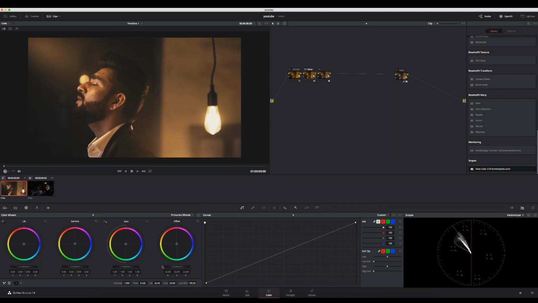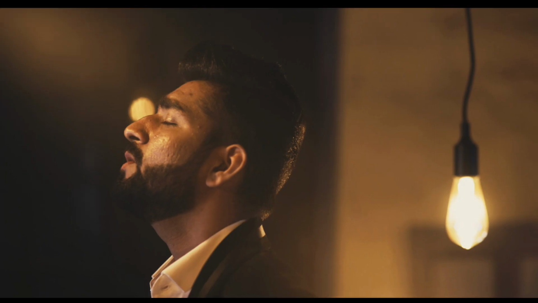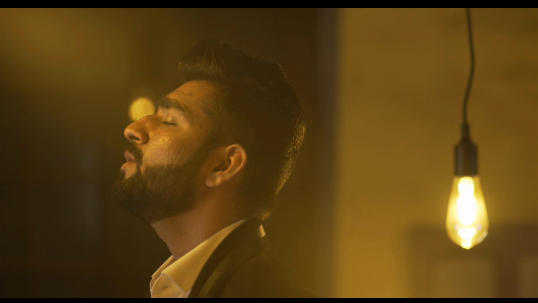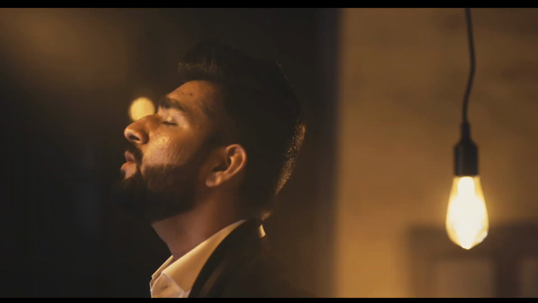Maybe even not. Even I will add more saturation or more color boost. So this is the before and this is after, applying all the nodes.